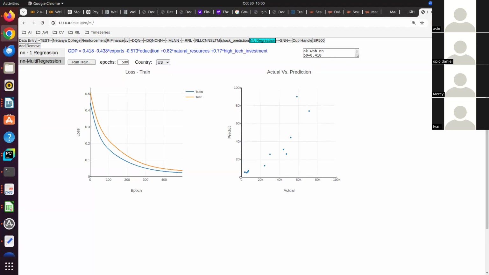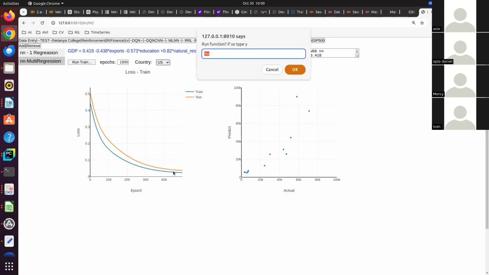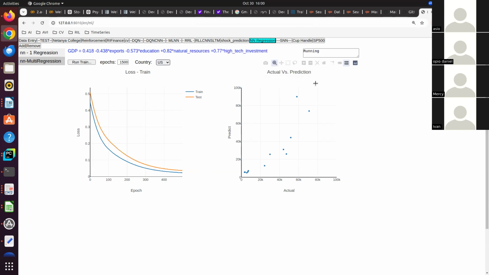Is education, believe it or not, right? Education is not right. By the way, those numbers, I'm almost sure that if I churn it more, let me churn it more, those numbers are not necessarily right, because I didn't churn it enough. I can tell it didn't really reach 0 yet. I will run it for more than 1,000. It will take a little time and you will see. But the idea is if I have those 4 data, I can predict what the GDP is.